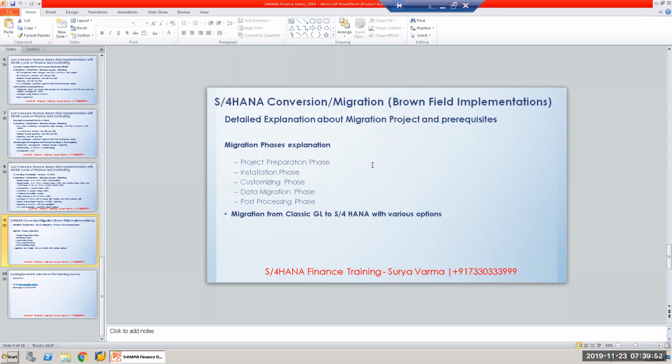Whereas when it comes to migration, our hands are tied. We cannot have a system setup where we can show you the actual migration. So we'll have a theoretical overview only with regard to brownfield implementation or migration. Whatever name you use, it will be a theoretical overview only. I will not promise you stars and I will not ditch you in the end. So this is how it is and this is what it is going to be.